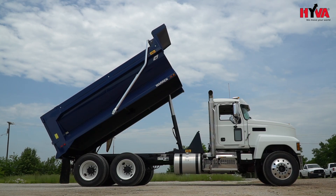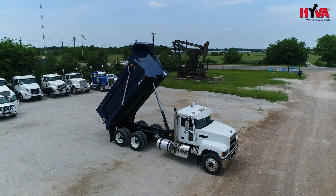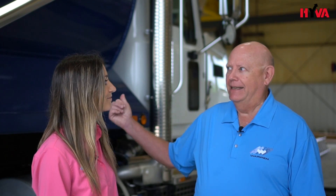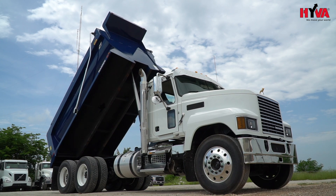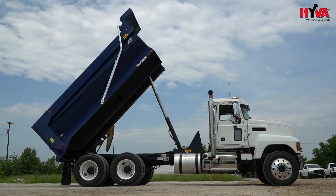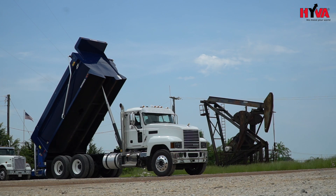Our sales rep in the eastern part of the United States, Chuck, first convinced us to try the Hiva cylinder at our Plant City, Florida operation on dump trailers. And it grew from that to our dump bodies manufactured in Mississippi on to our facility here in Talco, Texas. And we're in front of a WHR, which is a pure Warren half round dump body. This is manufactured out of all hard stock, AR 450 quarter inch material, and it is used for severe duty riprap construction and general purpose.